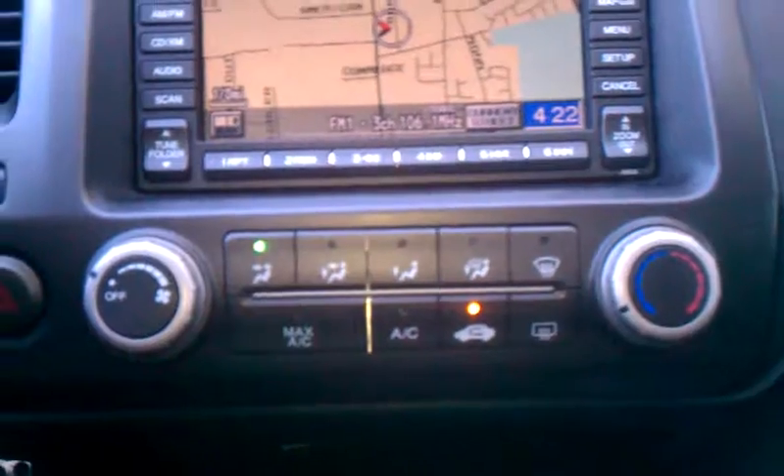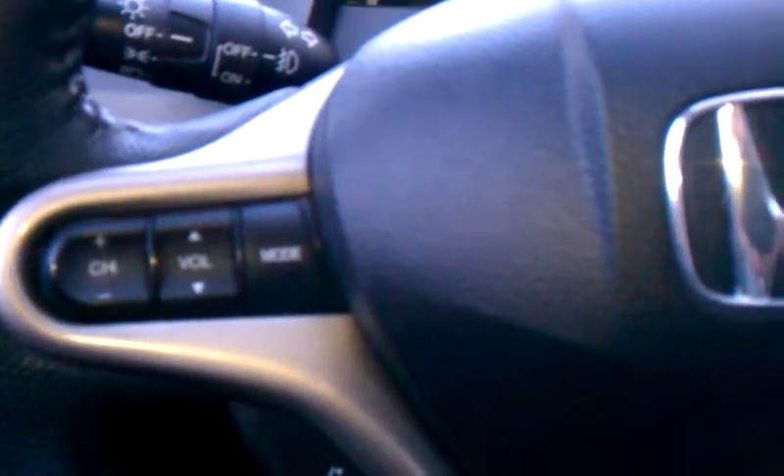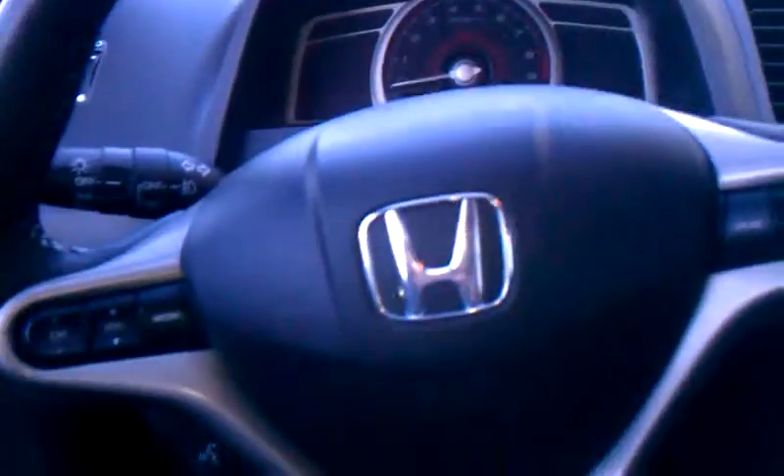You've obviously got the AC in here — the AC blows ice cold, believe me on that. You've got the glove compartment right here if you want to put in your documents or anything. You've got sun visors on both sides with a mirror, and a sunroof. The lighting and everything is intact, in perfect condition. Got a back seat which is actually pretty spacious — you can fit two or three people in here. It's got red piping going down the seats in the middle, giving it a nice look, and the SI logo on the front seats. You've also got all the controls on the steering wheel, so you can control the cruise control as well as the CD player without having to keep reaching forward.